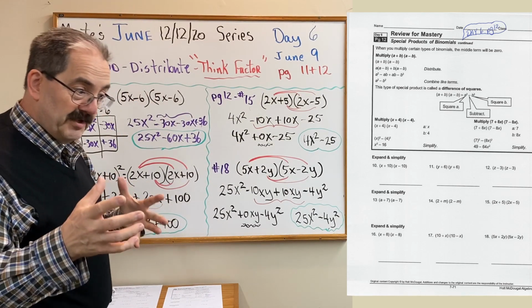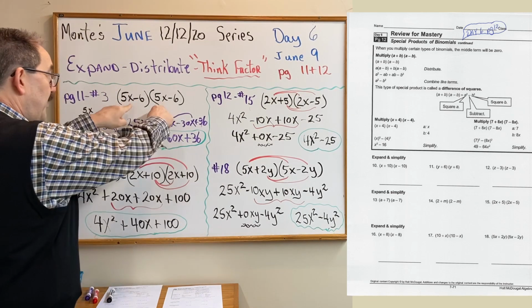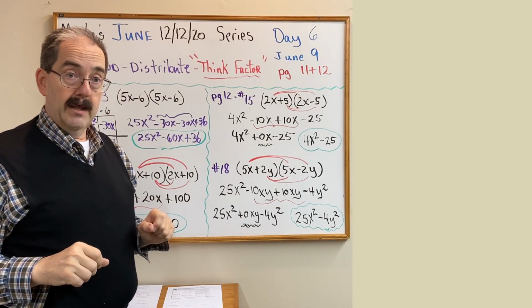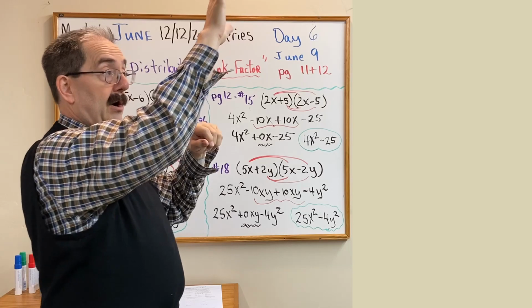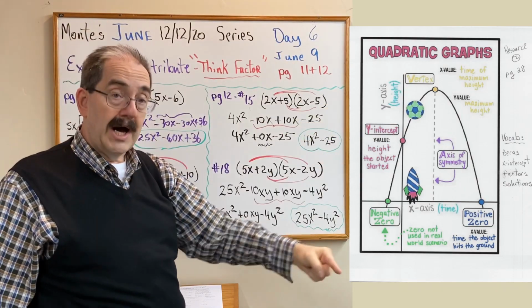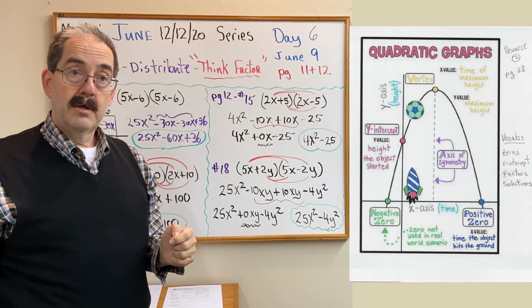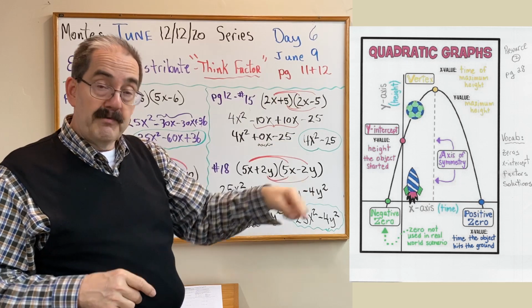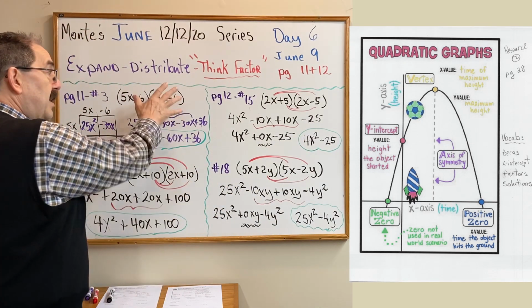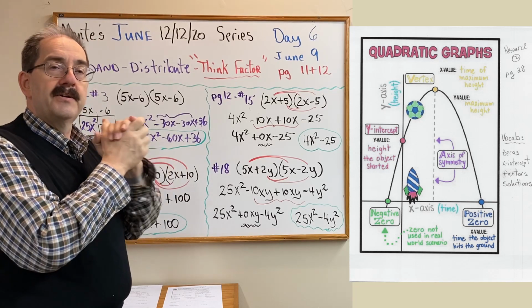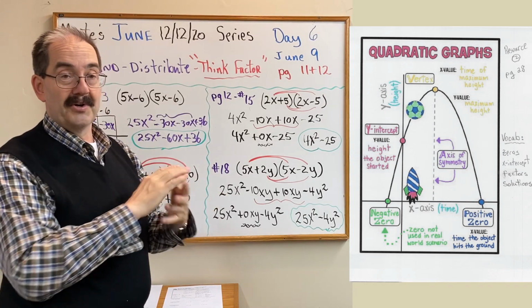Because next year in Algebra 2, we want this, but we don't always have that, okay? When you throw the ball in the air, we know the velocity you throw the ball, we know how high you throw the ball, but we don't know where you started and where you ended. The rocket ship, you have to calculate that. If you recognize these patterns, it makes the math easier, smoother, and more enjoyable.